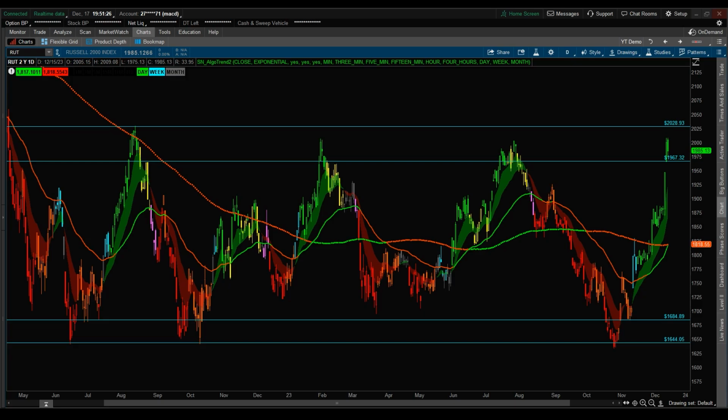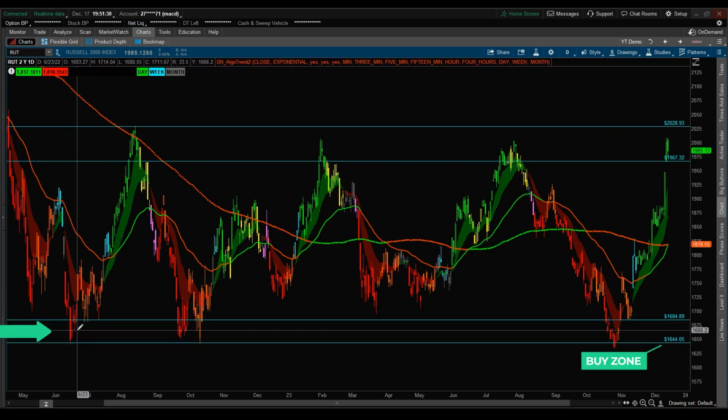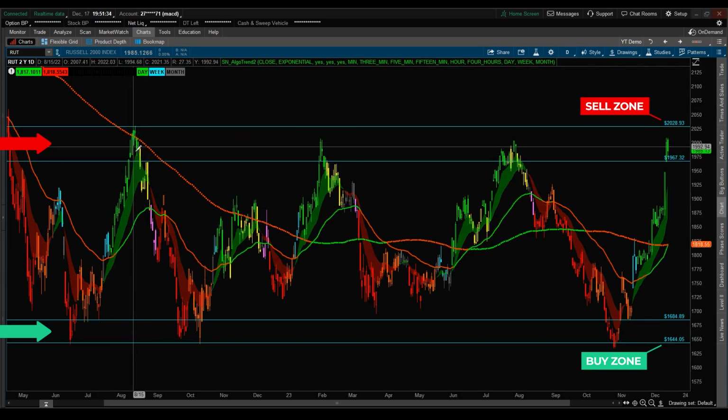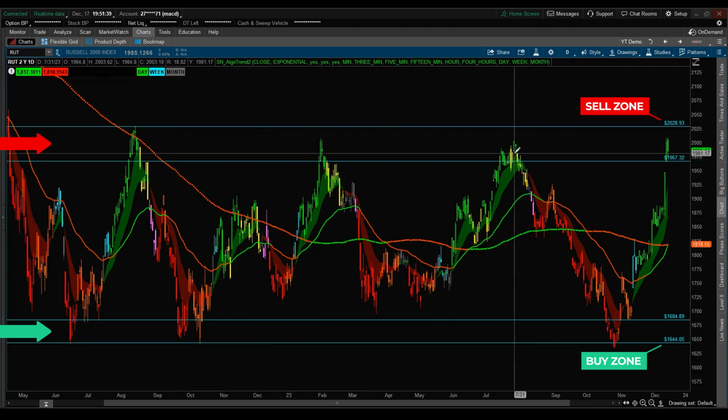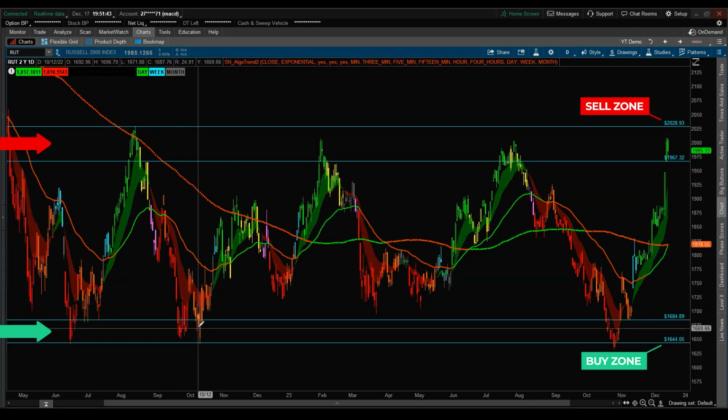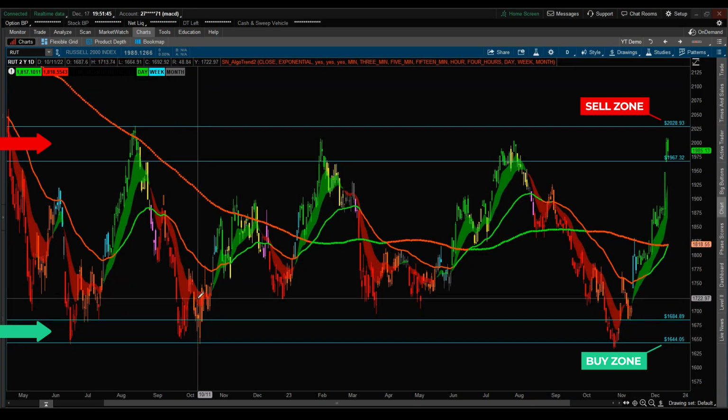So as we can see here in the example, we have a buy zone or a support zone, and we have a resistance, otherwise known as a sell zone. This is where sellers like to come in and take profits, as you see. So once we get back down in the zone, we could see the bullish price action. We could see that it starts to make a higher low and wants to leave.